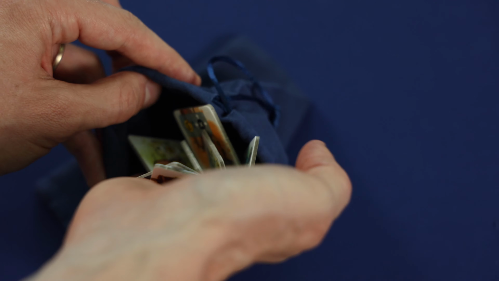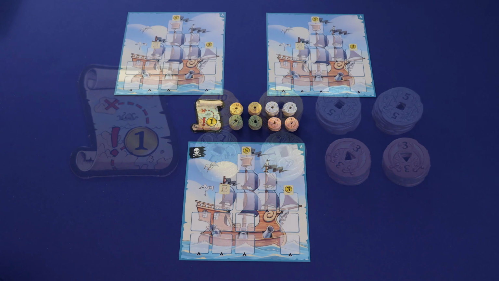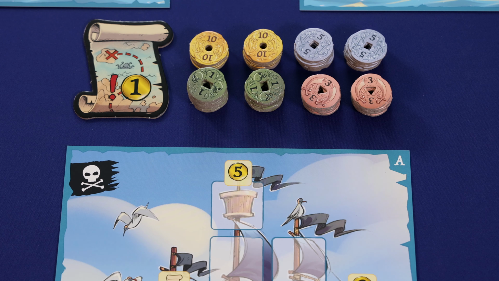To begin setup, first place all of the character tiles in the included bag. Then place all of the coins and the treasure map token in the center of the table. Then give each player an adventure board, making sure that it's on the A side. And also ensure that one of the player boards has the pirate flag symbol in the top left. This will indicate the first player.